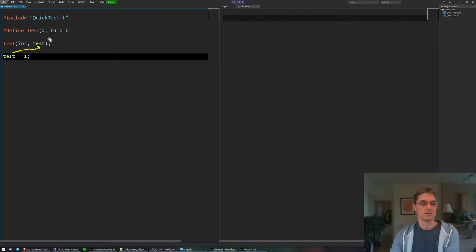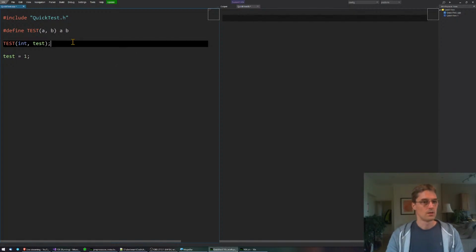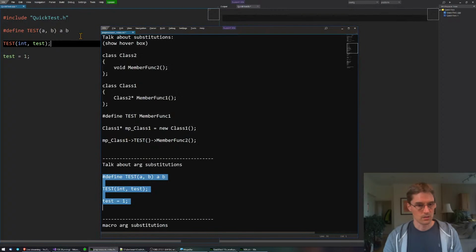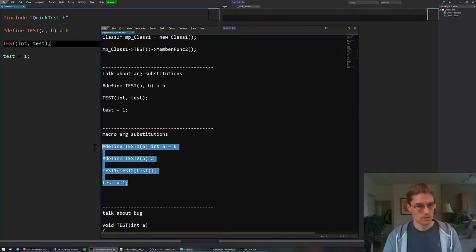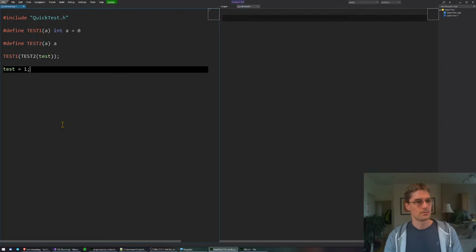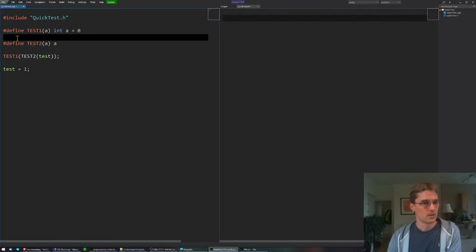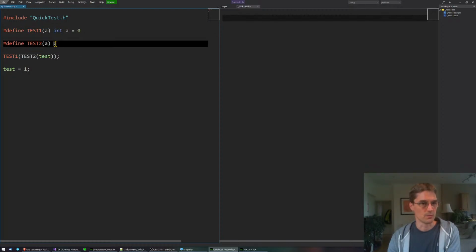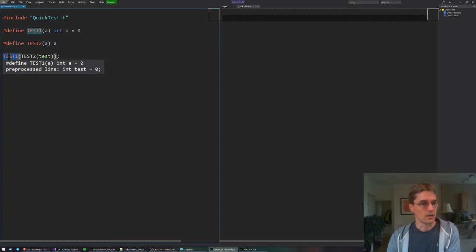That's what turned into a very complex thing, as I was saying, because you can have, obviously, macro arguments defined in terms of other macro arguments. I think I had an example in the next one. Yeah. So we've got two macros here, test1 and test2. Test2 just resolves the argument to itself, just as an example. So you've got test1. So it first resolves test1 and puts in a equals 0.